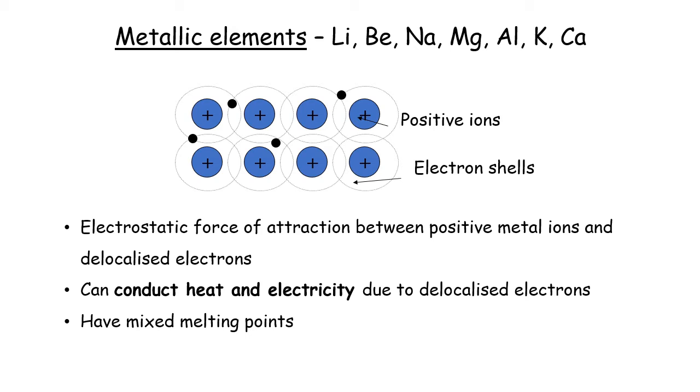Metallic elements also have quite a mixed range of melting points. So elements like mercury, for example, are liquid, whereas most metals are quite solid. However, one common trend we see for metals is that they always have very high boiling points. It is hard to turn a metal into a gas because metallic bonding doesn't really allow for itself to be broken up into gas.